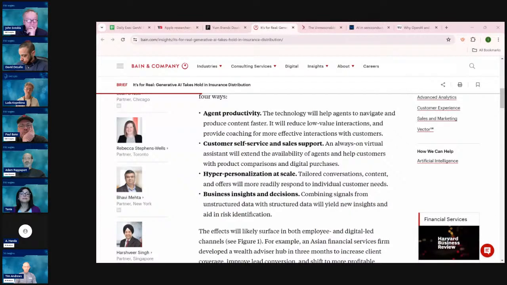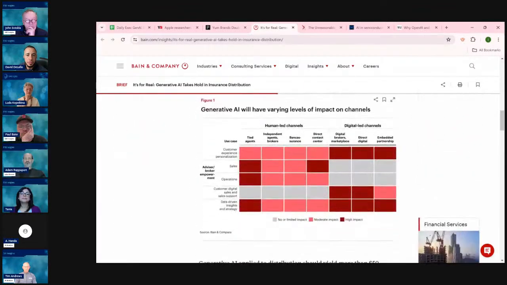The reason maybe to consider important on this article is that if you scroll down, Ankash, there are several graphics that actually take it through distribution channels and highlight the impact. On the top are various agents that engage with insurance to distribute the insurance products. And on the y-axis are the various applications that can be used in the insurance industry. The gray is not much impact, the orange is medium impact, and the dark is the higher impact. So it's not surprising that the more digitalization you have, the more impact you have on the right.